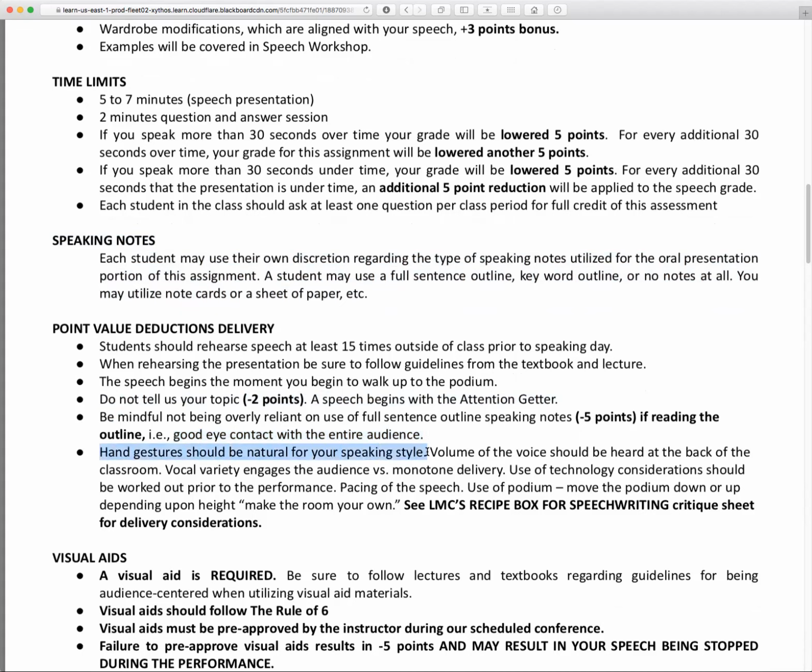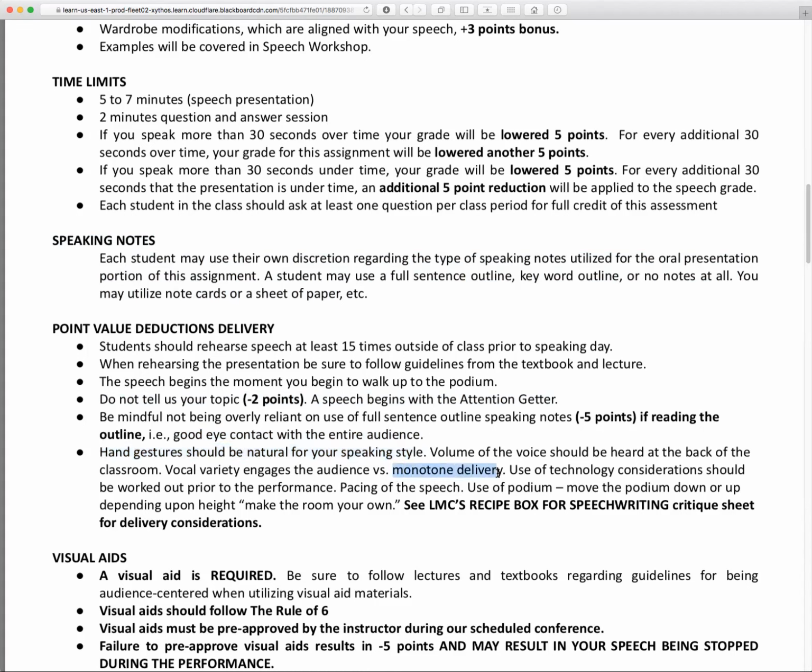So hand gestures should be natural. Some of us use much more. You know what? I need to start using my hand gestures. In the classroom, if y'all saw me in the classroom, I walk all over the room. I'm Sicilian, right? So I'm half Polish, half Sicilian. I use these huge hand gestures, and I'm almost ashamed of myself because you can't see me on Zoom. So you can't see me moving my hands. Maybe I should move my desk back or my chair back or something, whatever.